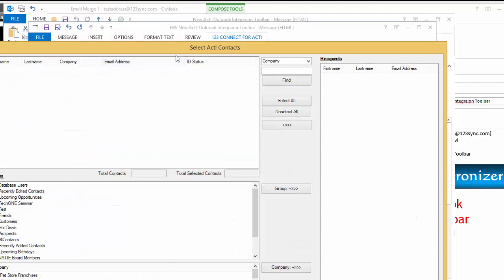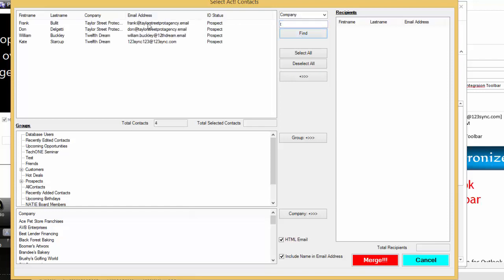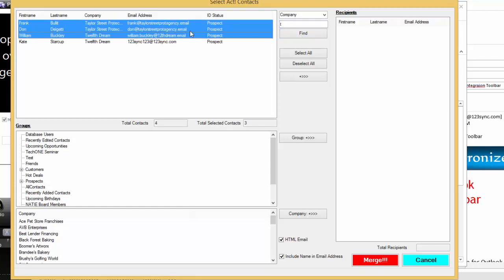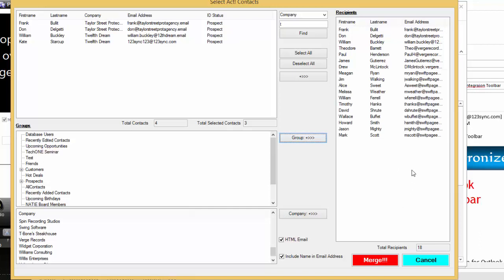On the quick merge we provide options that you can actually send to a company. For example, you can list the companies, and we can just say, okay, we want to send to these 3 people here, or you can just go for a company over here and say, oh, Verge Records, we want that to go out here. So we want those items to go there, and a particular group as well. So now we have 18 individuals that we can send the emails out to, and we can merge that with those individuals. So also we can edit the list.